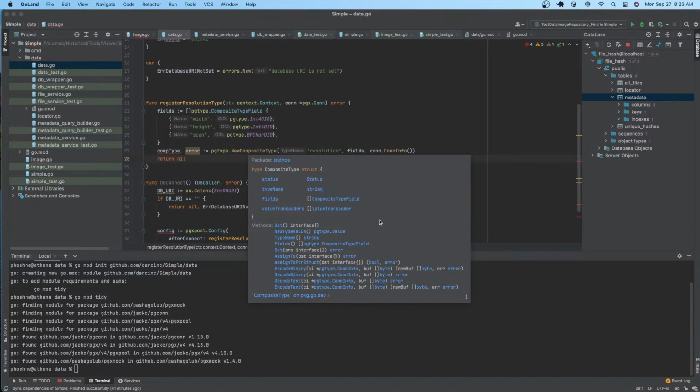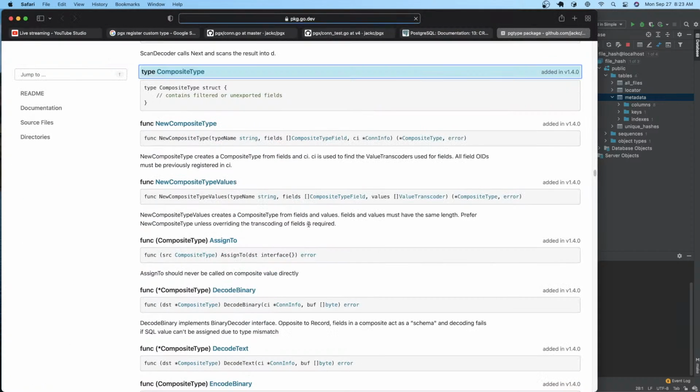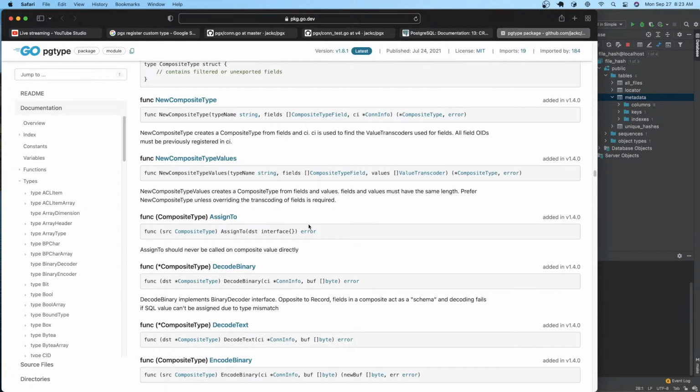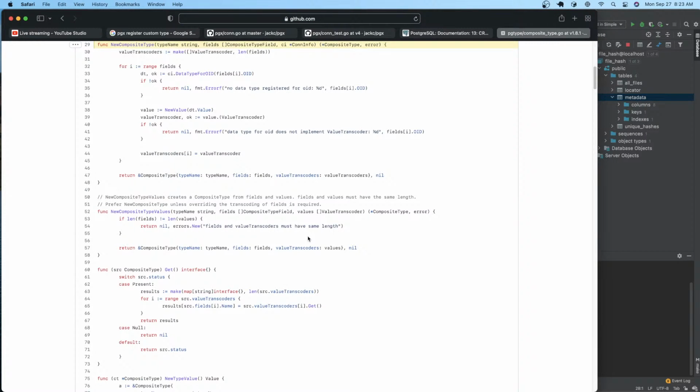Composite type. Let's see what it does. So there's our transcoder for all the fields.